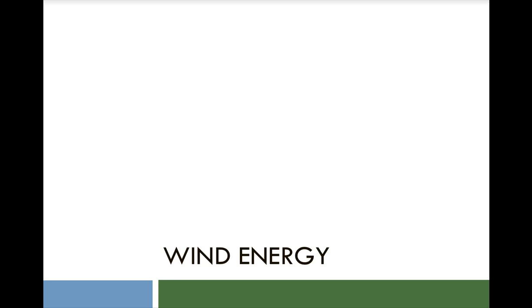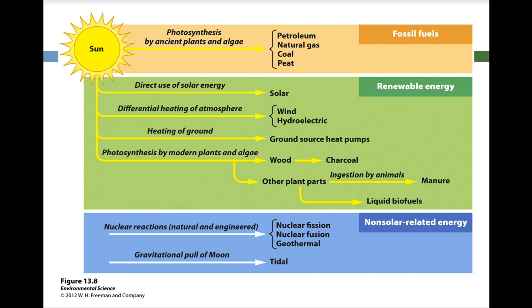This is our fifth lecture in our series from Chapter 13, and today we're going to talk about wind energy. Now we're back to this graphic again. We are focusing in right here on wind energy, which is related to hydroelectric in that both of them are caused by differential heating of the atmosphere by the sun. So just like the sun's energy caused water to evaporate and then move up the side of a mountain where it could then be raining back down, wind energy is caused by warm air rising and cool air blowing in to fill its place, which I'll show you in a diagram in a minute.